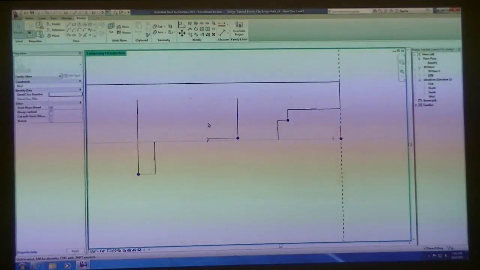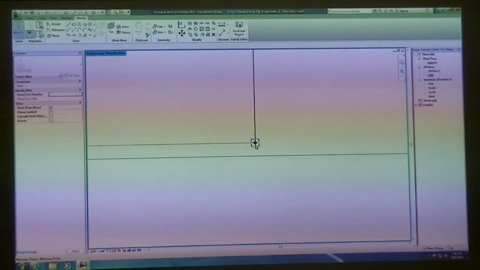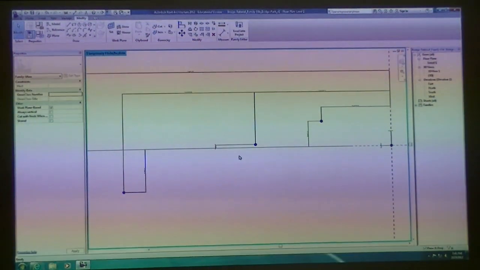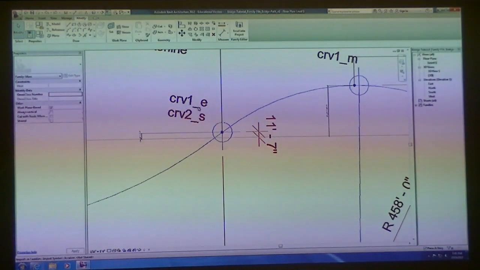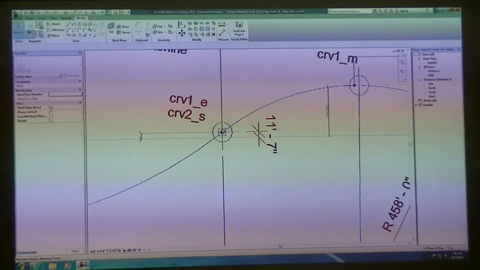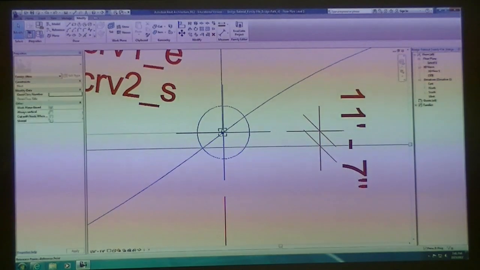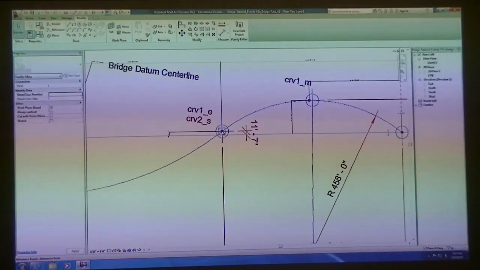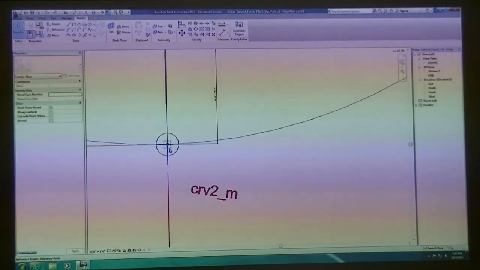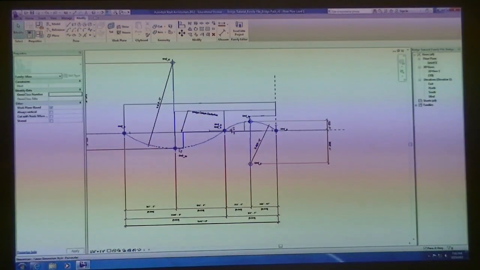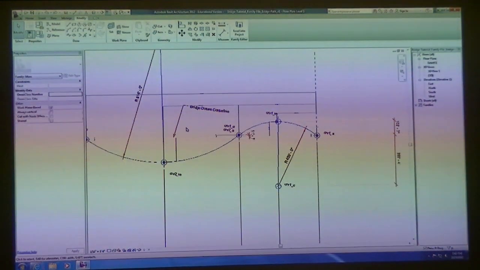What's that snapped to? So this curve 1 end point, you want to make sure that you're snapping that dimension to the vertical plane of that adaptive point, and then that goes to the vertical plane of this midpoint of curve 2. Basically, we're making it relative to the endpoint of curve 1.